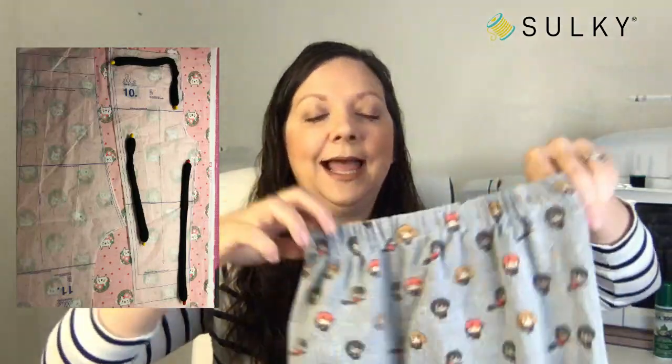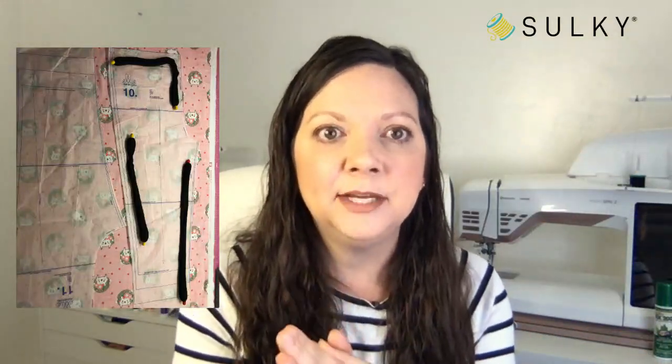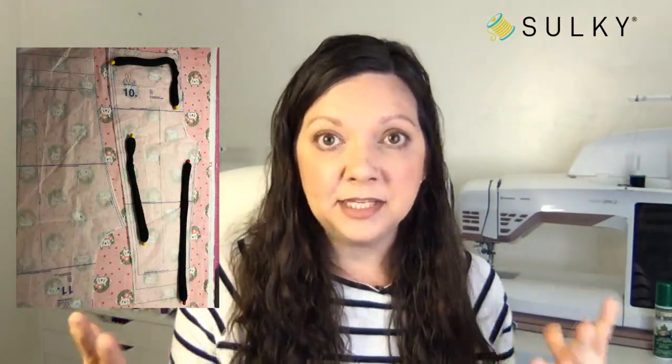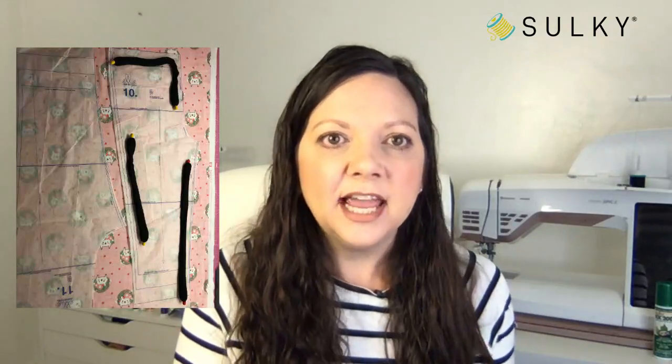All right. So if you have chosen a directional print like the Harry Potters that I have here, you cannot cut your pattern pieces like this image shows, right? With one leg going one way and the front going one way, the back going the other. If you do that, your Harry Potters are going to be flying upside down on the back side or the front side. So keep that in mind. You will need a little bit of extra fabric if you have chosen a directional print. Now, the image that I'm showing you here has little hedgehogs that are facing both directions. That is super helpful. We will save some fabric because we can cut our pattern pieces in any which way we choose as long as we are following the grain line on the pattern pieces. All right, so keep that in mind.